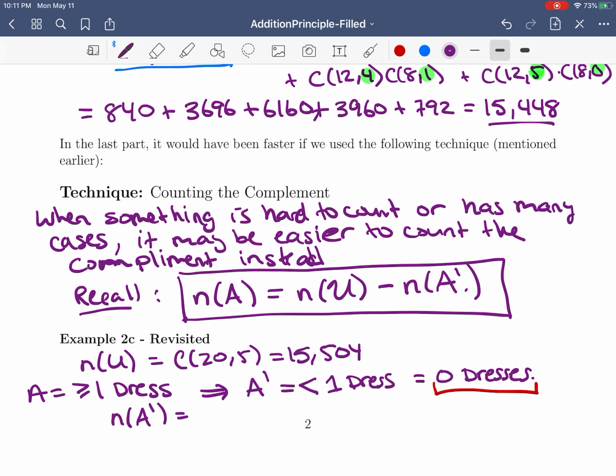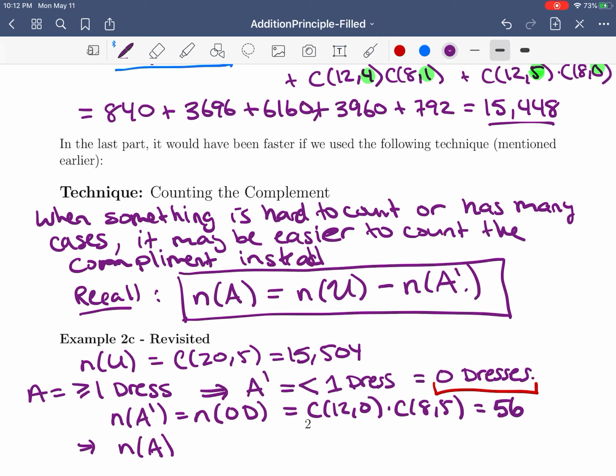Okay, so the number for A complement, or the number with 0 dresses, is going to be 12, choose 0, so choose none of the dresses. 8, choose 5, so choose all 5 things from your 8 shirts and skirts. And this number is 56. So then the number in A, our set, so this is the number with at least one dress, is going to be the universe, so 15,504 minus 56.